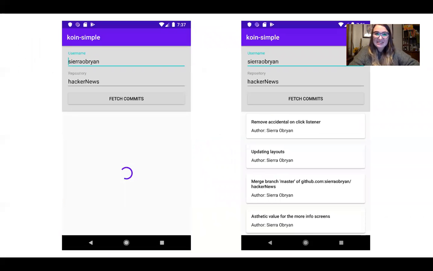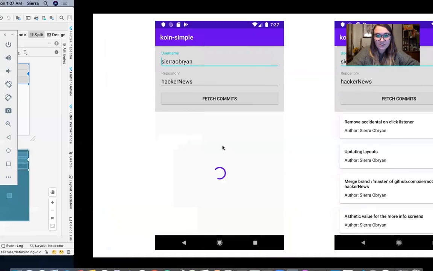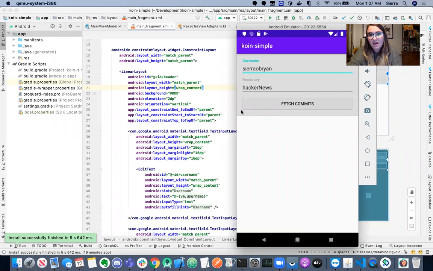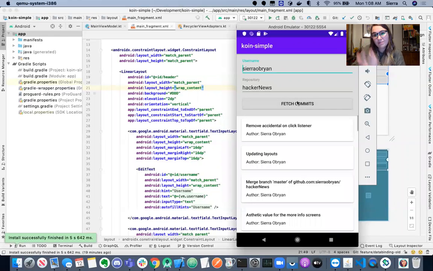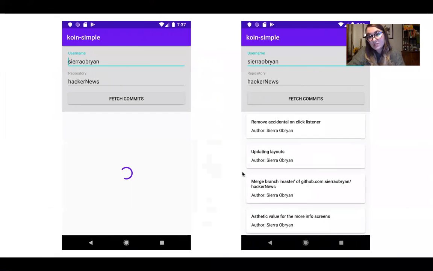So today I'm going to use a demo app. And so I just want to take some time to get you used to that so that you know what we're talking about when we go through this. If we switch over to the actual app, we can see that it's a username and a repository. And what it does is it makes a network call to the GitHub API endpoint. And so if I fetch my commits, it pulls the commits from my repository and displays them in a list field. So with that, we can jump back over and we see that there were two major changes that will link to the data. So we have a progress bar while the call is being made, and then we display our data when it comes back.